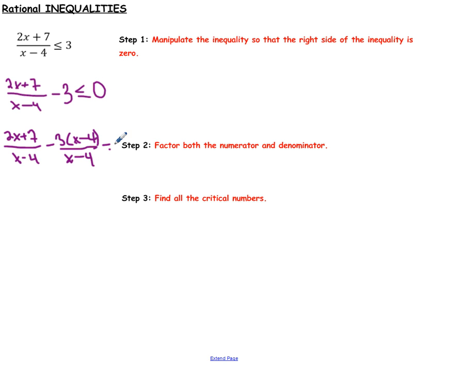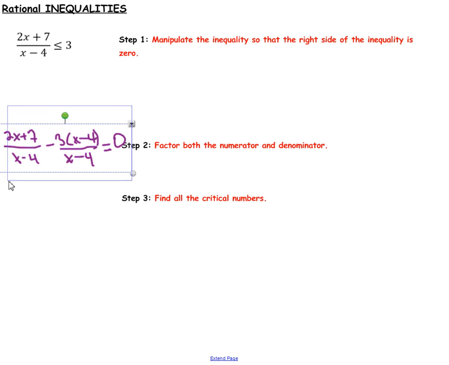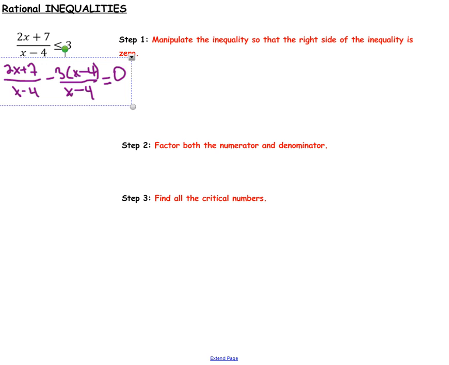And I'm going to make this an equation at this point, because in order to solve it, we want to know where the denominator goes to 0 and where the numerator goes to 0. I am going to get rid of some of this stuff because you have written it all down. And now I'm going to solve 2x plus 7 minus 3x plus 12 equals 0. When I do the simplification and solving of this linear equation, I'm going to find out that x is equal to 19.